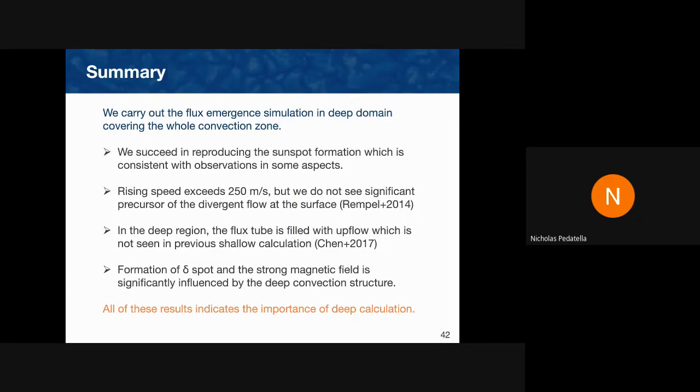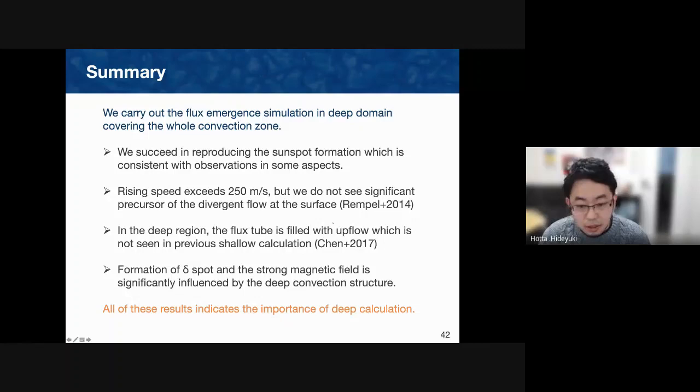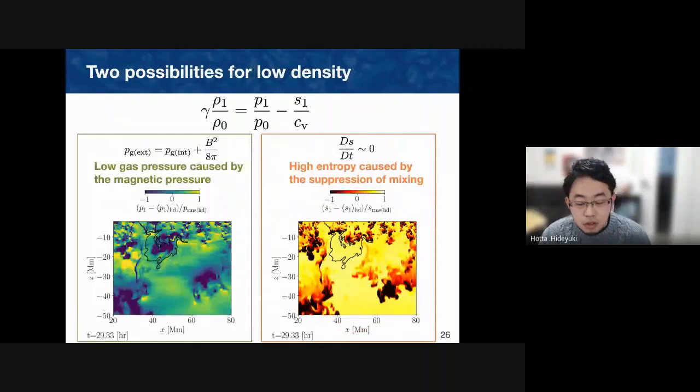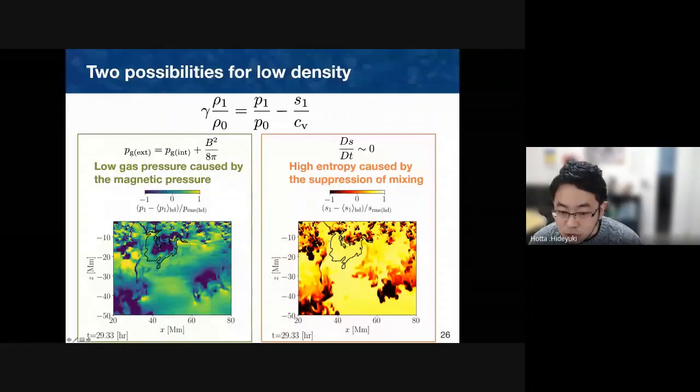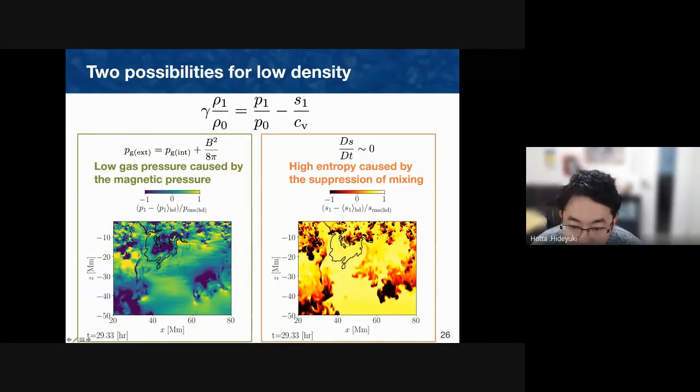Okay, thank you for the question. I will explain again the suppression of the mixing. In ordinary convection, when a little parcel goes to the mixing length, the turbulence mixes the low and the high entropies. But in the flux tube, there is a twisted component, and this suppresses the mixing. The small entropy wants to attack the high entropy region, but this is suppressed by the magnetic field tension. This is the suppressor of the mixing.